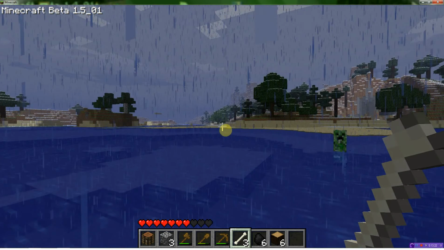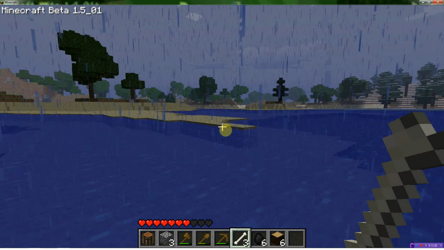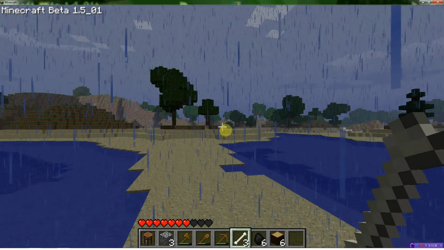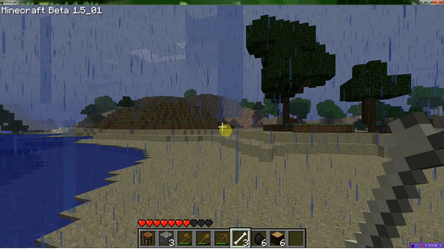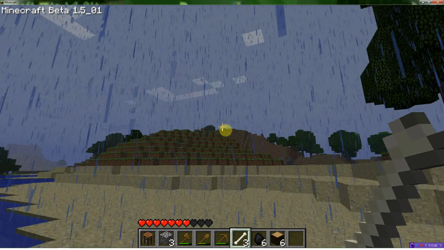Bad. This is a lightning storm. Lightning storms means there's lightning, hence the name. And in lightning storms, monsters can spawn. It's dark enough for them to spawn, so we gotta be extra careful.